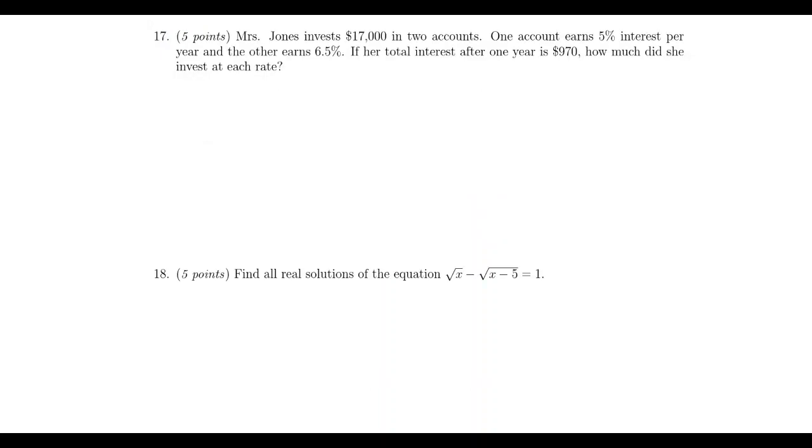Question number 17 will be a story problem of some kind, but unlike the one we saw in the multiple choice section, this one we have to set up and we have to solve it. The version we see on the screen right now is actually question 11 from exam 2, where we have to set up and solve a system of linear equations for a mixture problem, right? Mrs. Jones has two different investments at different interest rates, so set up the system and solve it. So you might have to do something like that.